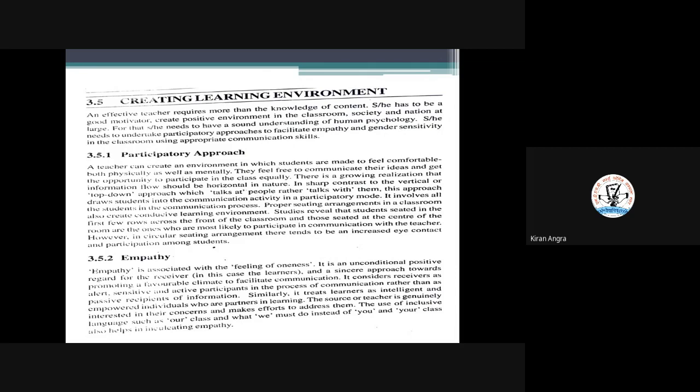Then comes the empathy. Empathy means, you all understand, it is associated with the feeling. And whenever I say, see, I am teaching you, Vikas, Manik, Anjali, we are all one. See, we have to score very well. That will help me also earn laurels. It will bring you also laurels. So this type of feeling of oneness is the empathy.